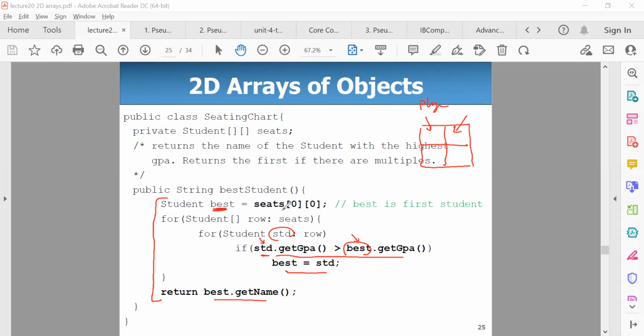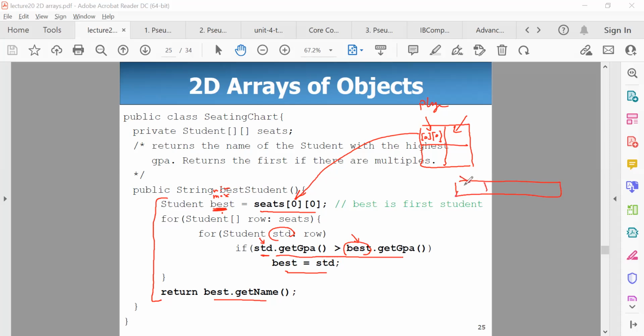So we assume that this is normal if we are searching for a minimum or maximum. So we always have to make a variable and we assign it to the first position here, not randomly, but this is a normal fixed algorithm that we always use. Even if you're searching for a max or minimum, you will always put some initial value here. This initial value, typically we like to put it as the first element in the 2D array or the first element in a 1D array.